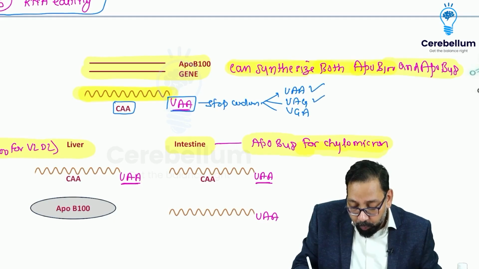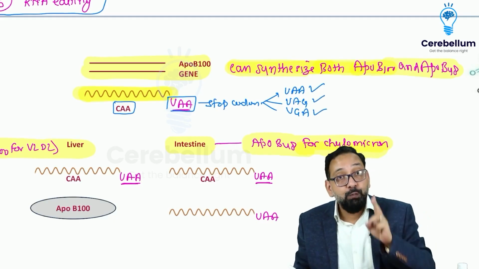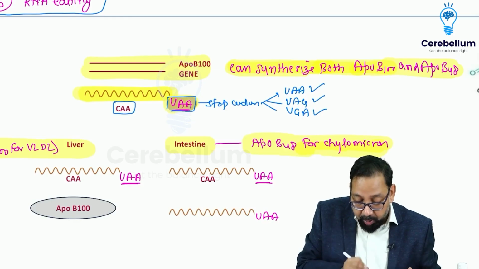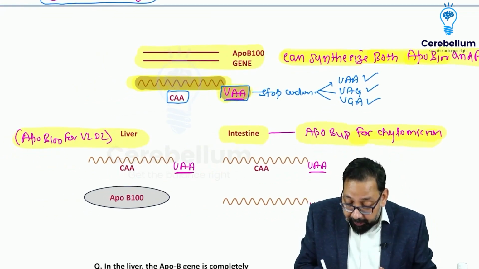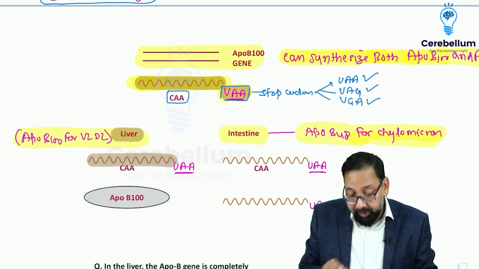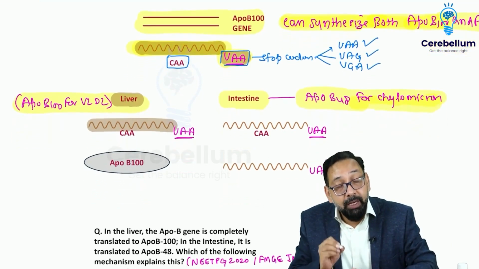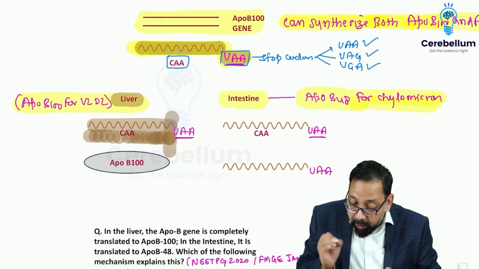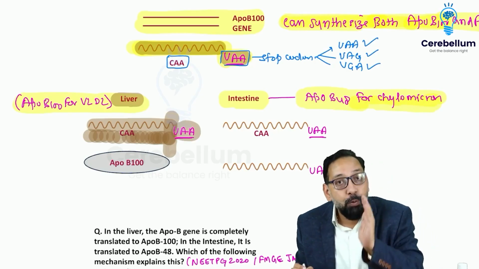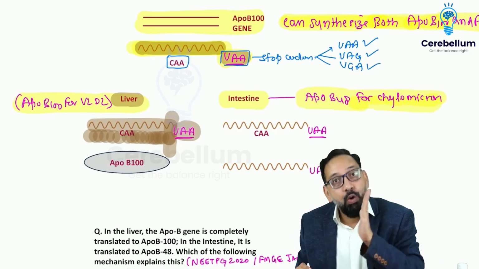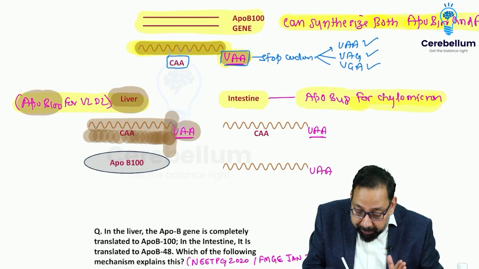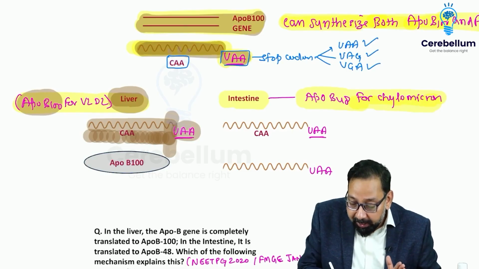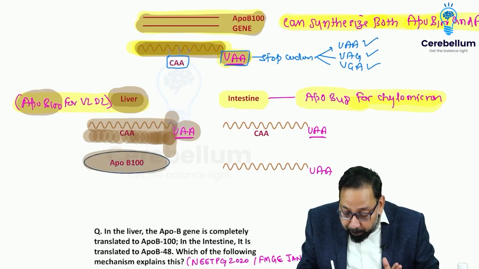You are away, you are gone, you go away. These 3 are stop codons. So we found that in this messenger RNA, at this position, a stop codon is there. And this messenger RNA in liver will take part in protein synthesis. Protein synthesis will continue and will stop at this point when the stop codon comes. You know, when a stop codon comes, protein synthesis stops. So in liver, we require ApoB100 protein, and this is synthesized from this ApoB100 gene by this ApoB100 messenger RNA, and this is ApoB100 protein.